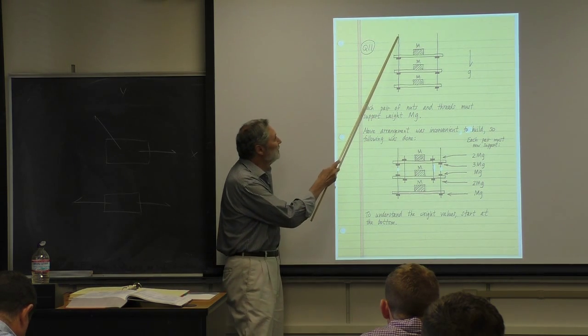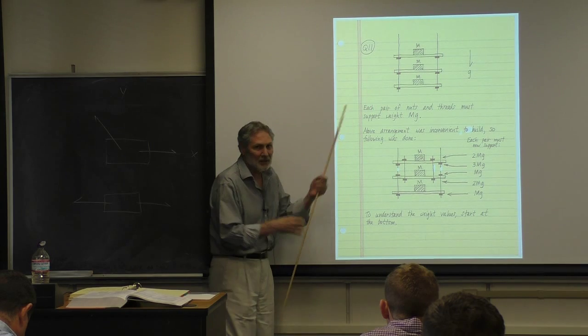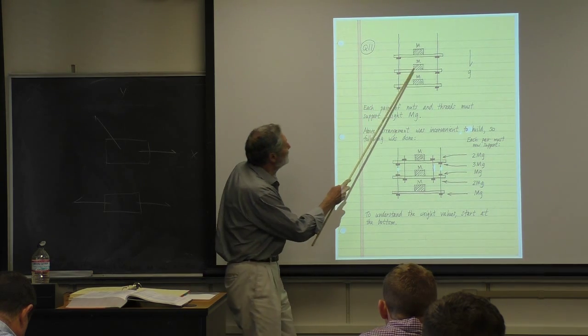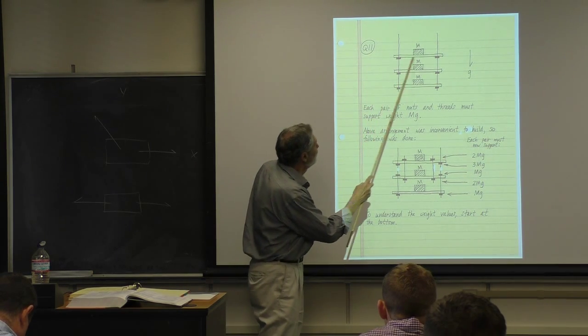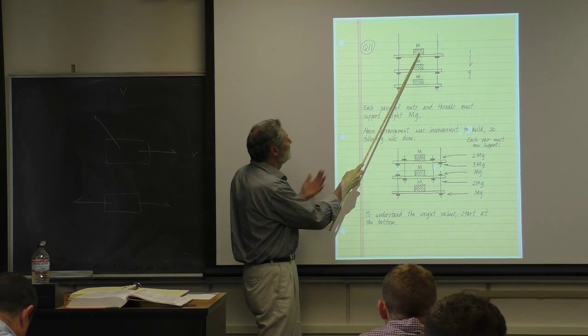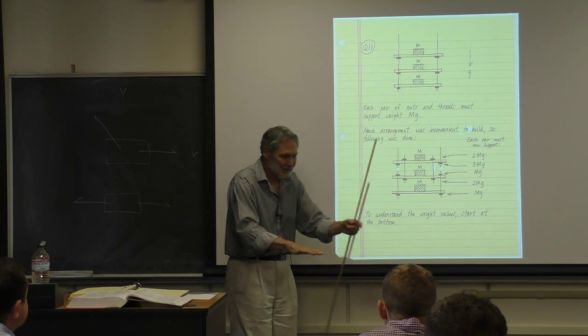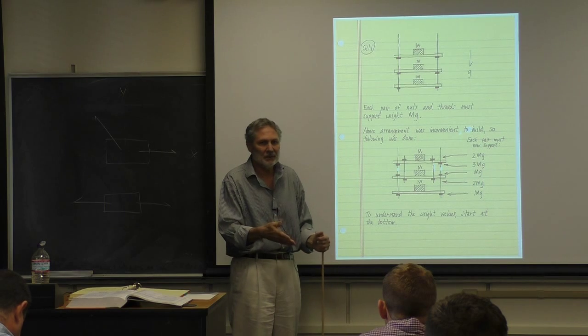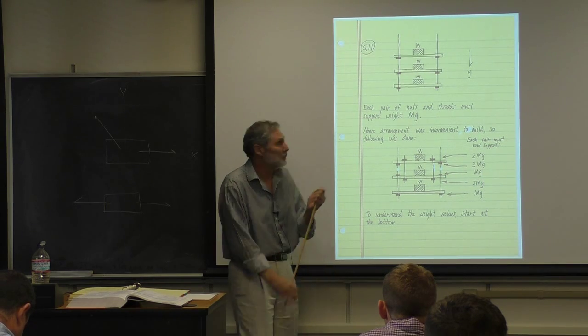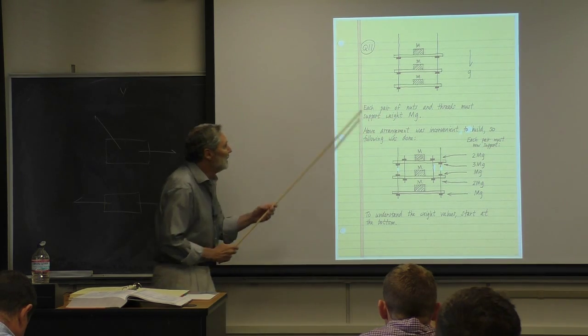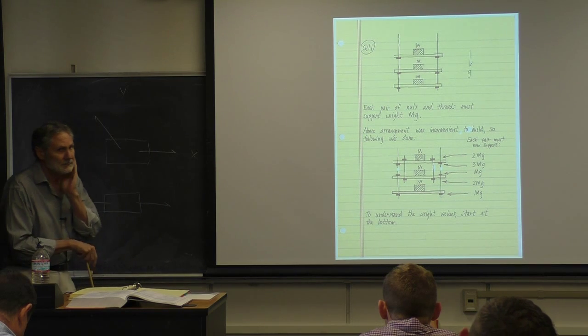So we've got some heavy-duty threaded rod here, and these are big nuts, okay? You can see the idea is that we're going to support this balcony. And here's the total mass of the balcony, including the mass of the actual bare balcony plus the people on it. All that's important is the total mass. And we're going to assume it's the same here. This was the original design, right?